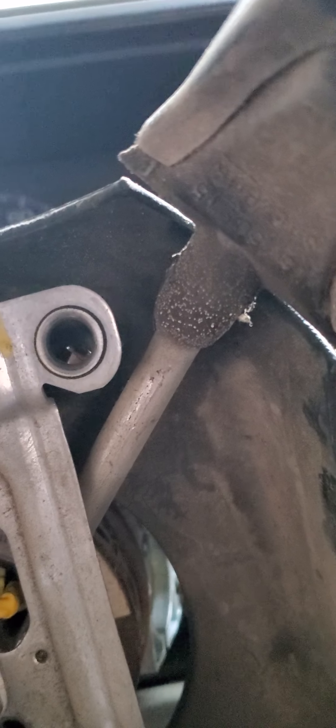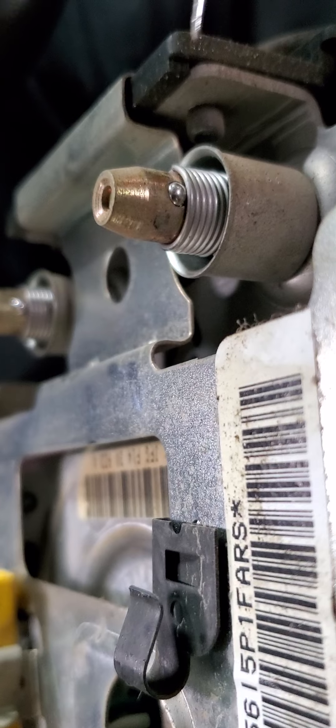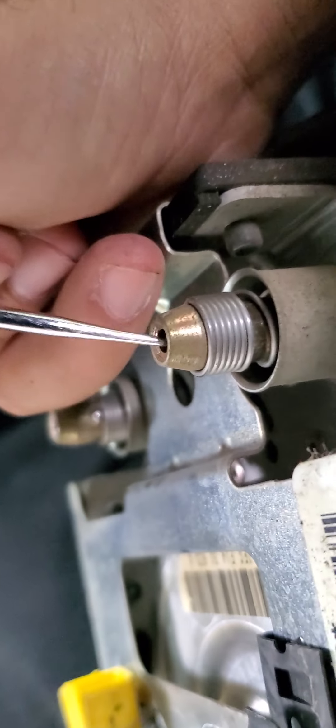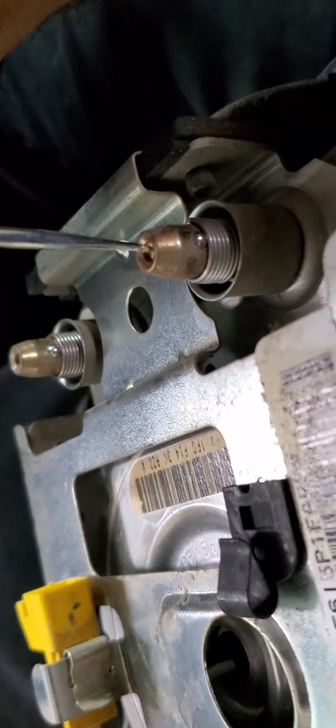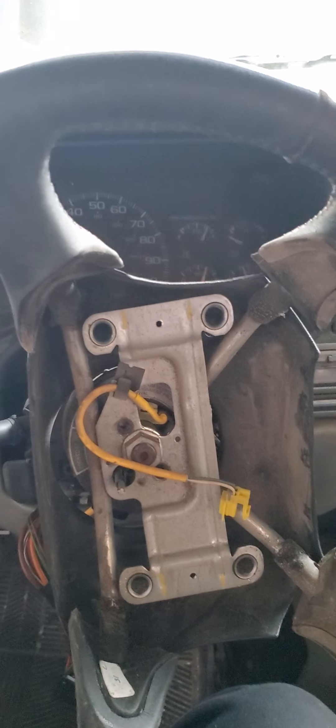So you can come in here with a little poke tool and poke in like that. What you're doing is pushing in on these ball bearings right here — you push them in and they go right in. So you push in here and push down. See? The springs popped out. These ball bearings hold in place. I was tugging the hell out of this thing and nothing happened. You push on each one — same thing here, push, push, push — and then the whole thing just comes right out. Ain't that something!